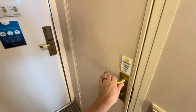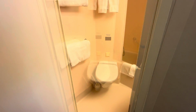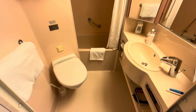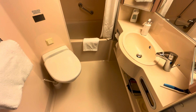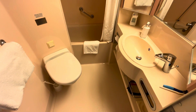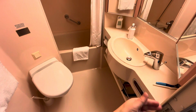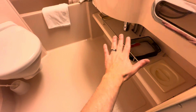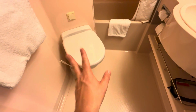This is probably one of the pinkest bathrooms I've ever experienced. Or is it magnolia? I think it depends on the lighting, actually. Right, welcome to the Plastic-o-rama bathroom in a standard balcony cabin. It has everything you need. You've got your sink basin, a shelf area around it for your bits and bobs, odds and sods, nick-nacks, bric-a-brac. There is a shelf underneath. We've got a toilet for our one cheek, two cheeks.